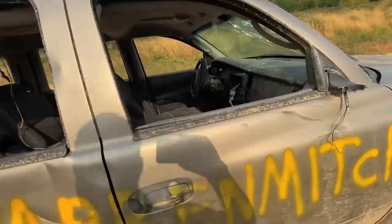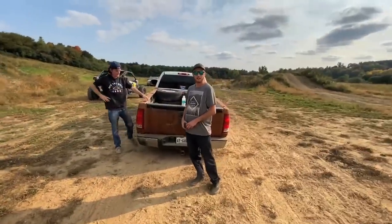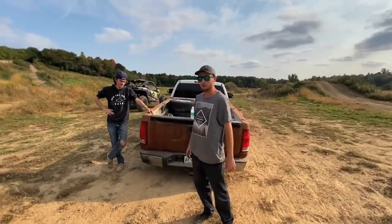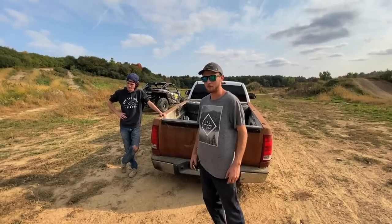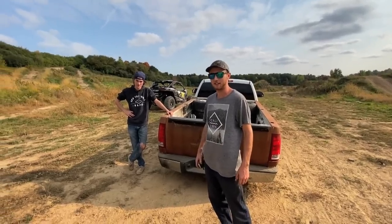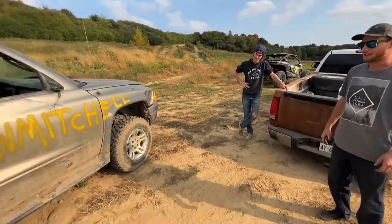And then there's this thing. This thing's getting launched today. It looks like it's been sitting for a bit, eh? Yeah, I got it stuck down the creek, and because it only had two-wheel drive, I just left it there for about a month and a half, and then dragged it out with the tractor about a week ago, and I'm like, well, I guess I gotta get rid of it. Yes, it's time to jump it, eh? It's time to kill it.